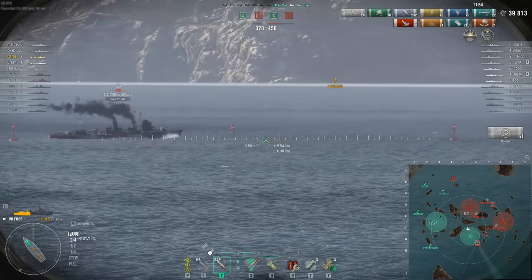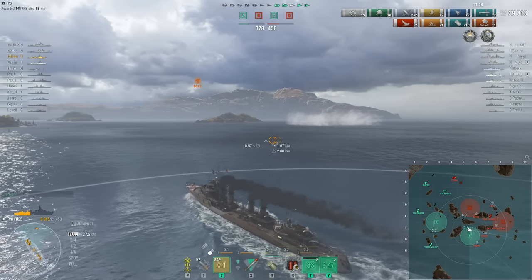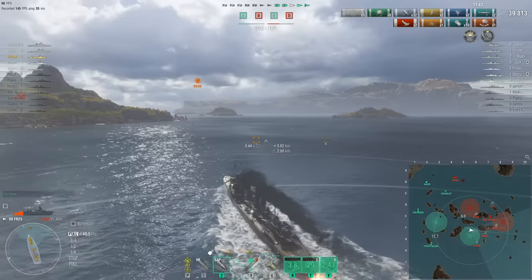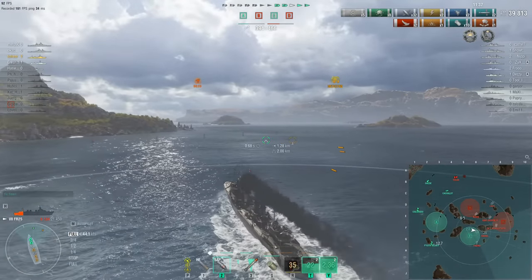So, yeah, oh, and wow, how does a Fubuki in a smoke screen get outspotted by an FR-25? Oh, he takes a big hit there from the King George V's high explosive. That could have killed him, and now he's hydroed. And once again, the Fubuki, my torpedoes, no, shoot him.